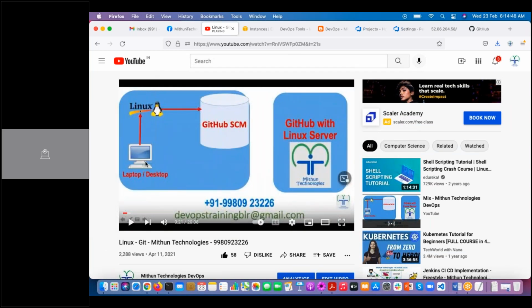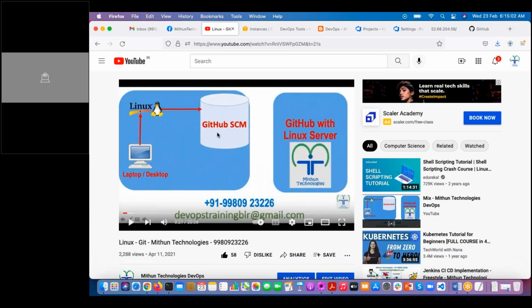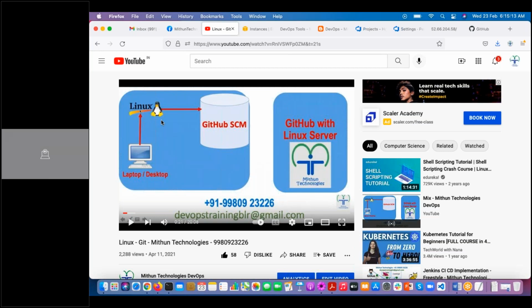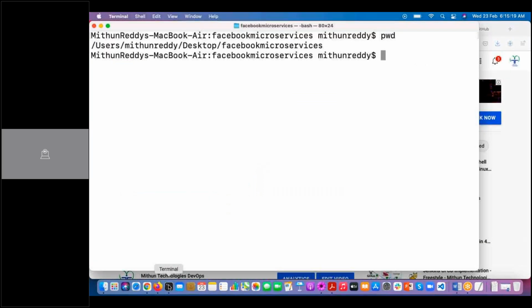I have connected to the Linux server from my laptop, developed the code there, and then pushed the code to the remote repository from there. You guys can work on this as well. Go to this video, connect to the Linux server, and practice the git commands in the Linux server, if you don't have access to an office laptop. If you have a personal computer, just follow whatever I'm explaining. Clear? So now I want to create a file.